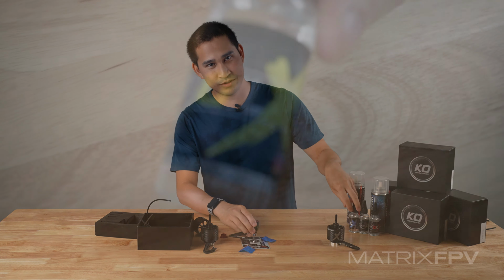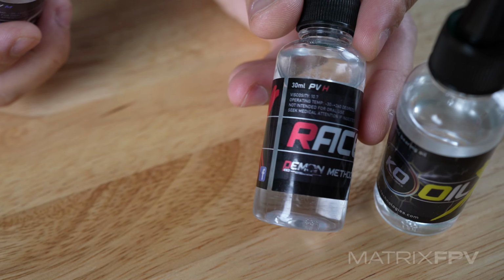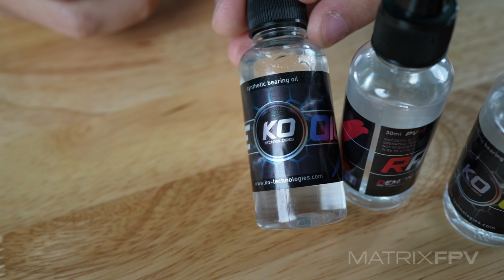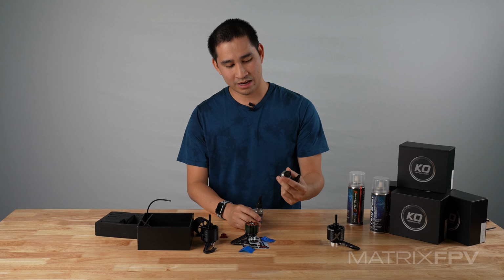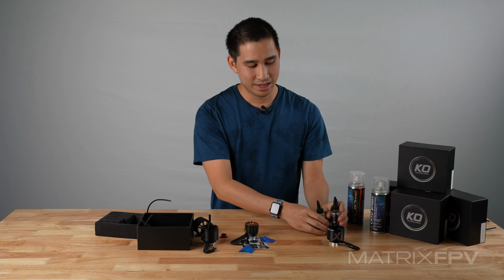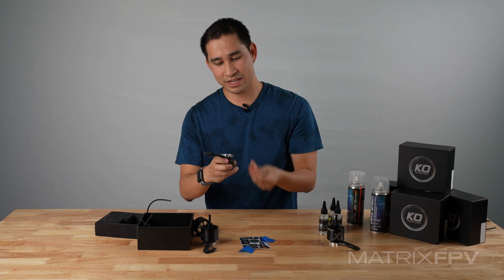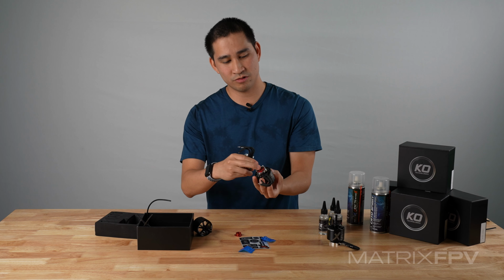And of course I have different oils right here. These are of different viscosities. They recommend that the yellow oil, which is the least viscous, so the least thickness, should be used for racing. And for easy flying, you would use the red oil, and then the blue is between. How that works is you have this little sump cover that you have to remove from the bottom. There are 3 screws right here that you would remove.